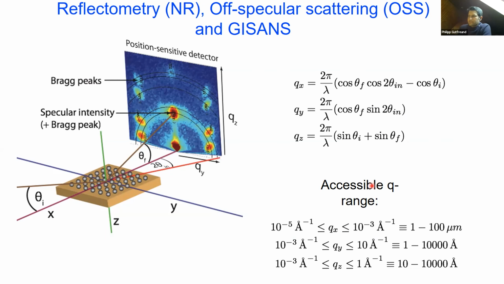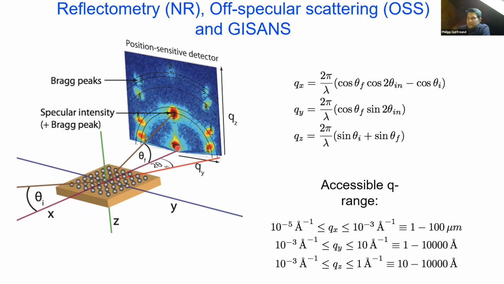So neutron reflectometry can be divided into 3 types of measurements. The most common one, the specular reflectometry, abbreviated NR for neutron reflectometry, is the mirror reflection of a neutron beam from a surface, where the incoming angle equals the outgoing angle, and therefore the momentum transfer is only along the surface normal, here called the Z direction. And so we probe with this technique only the profile of the scattering length density, in this case along the Z direction in the nanometer range.